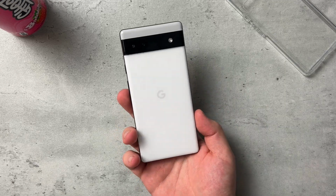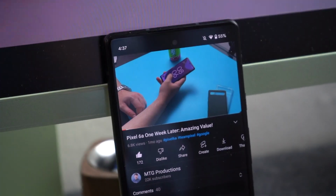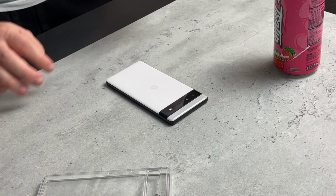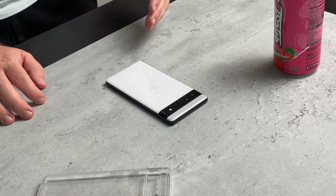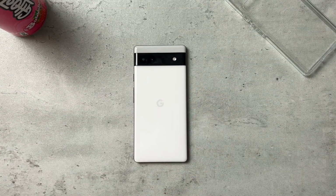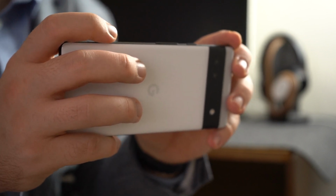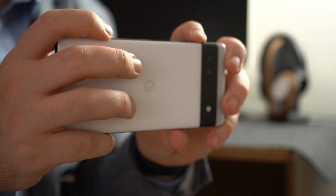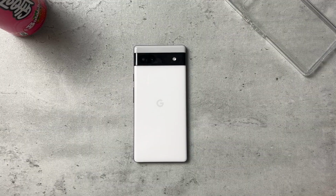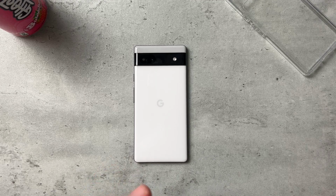Pixel 6a, is it worth it? Yes, I think it is. I think it's worth it. Is it for everybody? Yes and no. I mean, yes, as in anyone can essentially use the phone. If everyone had to use the Pixel 6a, no other phone, everyone can use it. And I think many will enjoy it. Will some disagree? Yeah, of course, there are going to be some disagreements. That is perfectly fine. But I really do believe that Google has nailed it with Pixel 6a, but also just their A lineup in general.